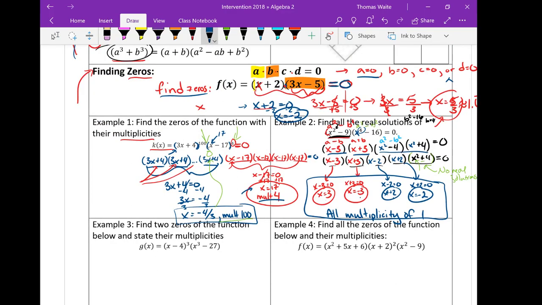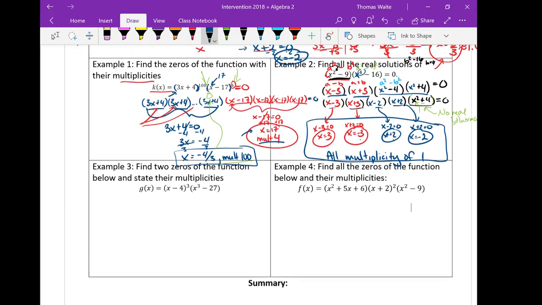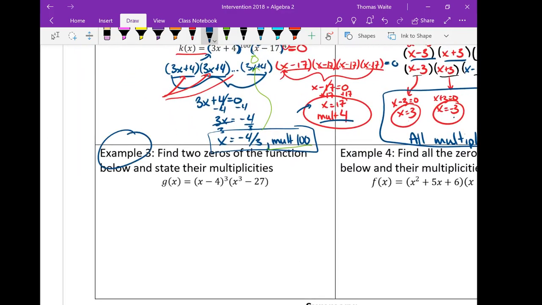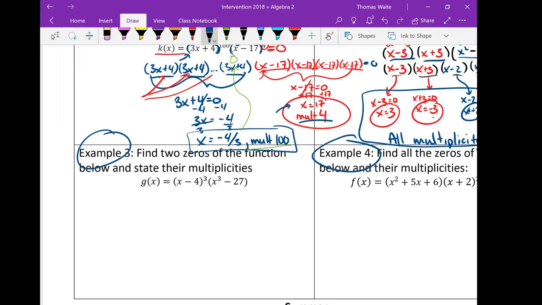Okay, what you should do at this point is go down here to examples 3 and 4 and pause the video and try out these two. And then when you're ready, or when you're stuck, or when you're confused, or after you've thought through it, come back and just watch me go through them really quickly so that you can clarify any mistakes. So again, pause the video now, try out 3 and 4, and then restart the video and watch me walk through them. When I walk through, I'm going to go through kind of quickly, so I'm counting on you having tried them out and having some stuff written down as we go.